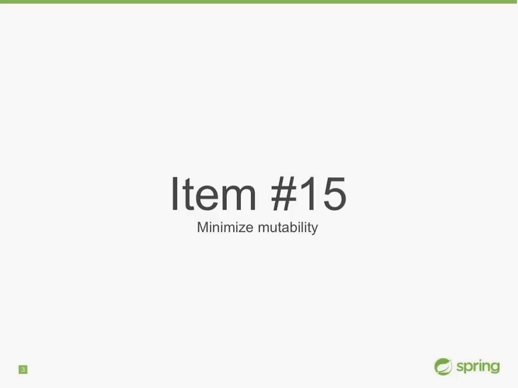So the first thing that Josh likes to do in a lot of his items is to present a recipe. And so he gives us a recipe for what it means to build an immutable class. The first thing that we have to do is get away from this idea of providing mutators, which means for most of us, we don't get to write setter methods anymore, which means we're not writing Java beans anymore. The whole Java bean pattern or convention is kind of out the window at this point.